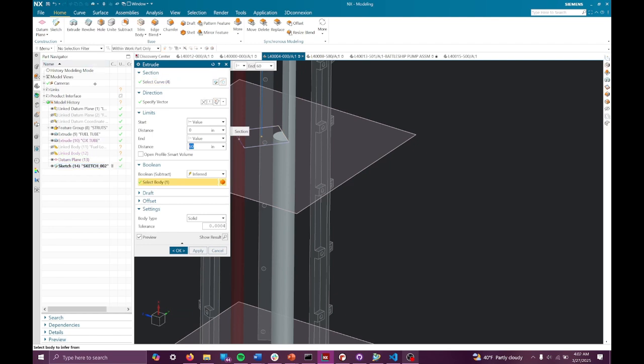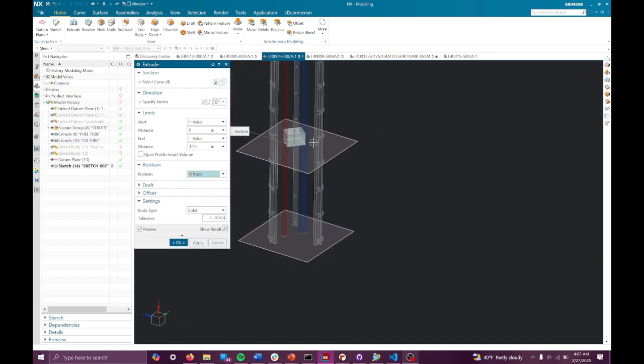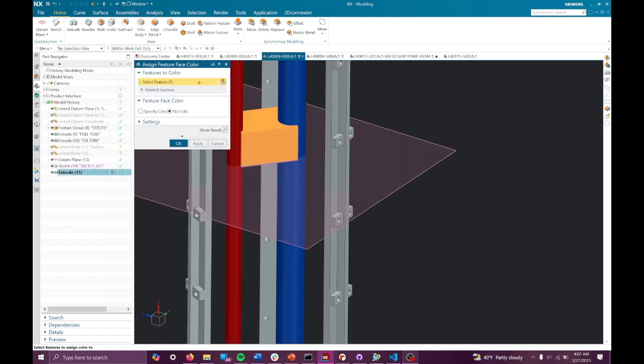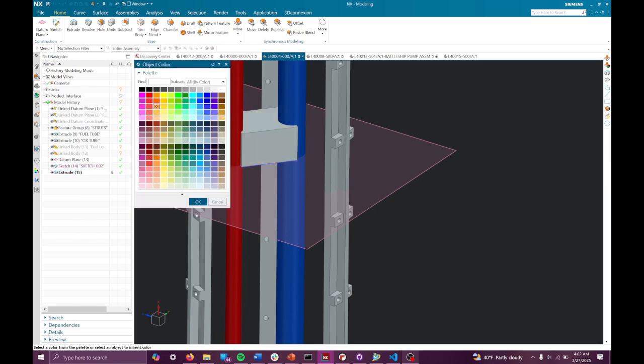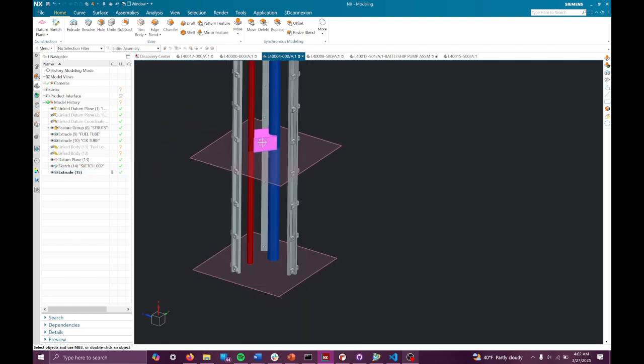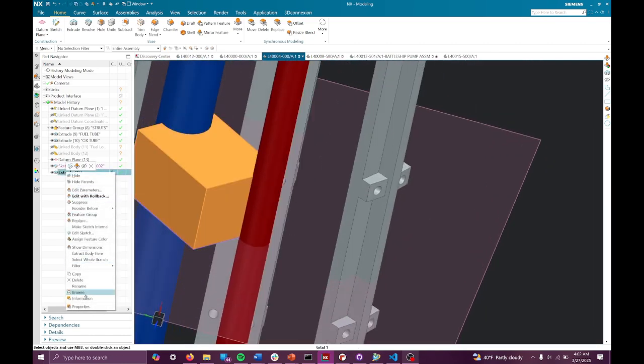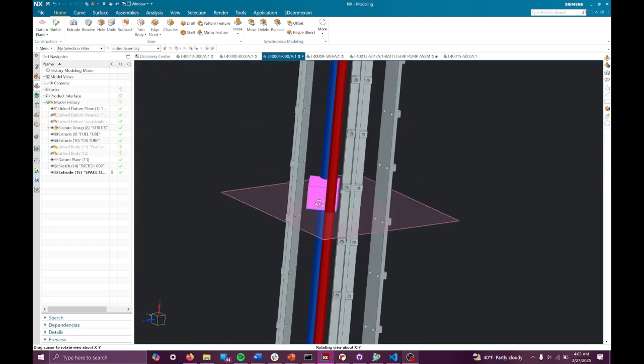And I said it would be 1 inch on the height, or 1.5 inches on the height, so I'll, again, just arbitrarily set it to be 1.75, and make sure you click none there so it creates a new body. And right off the bat here, I'm going to assign it a feature color. We don't really have a standard for this yet. I might roll one out in the future, but for now, feel free to do whatever. So this is now a new body here. I'm going to change this extrude to indicate that this is the space claim feature, like so.